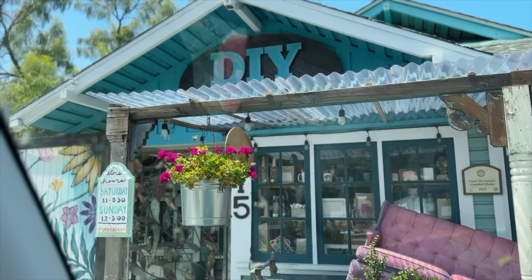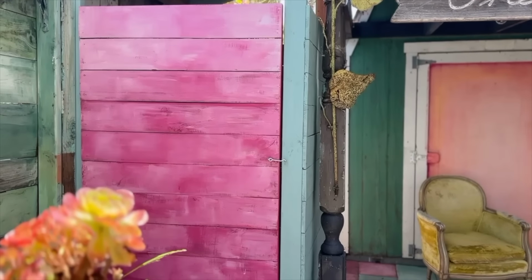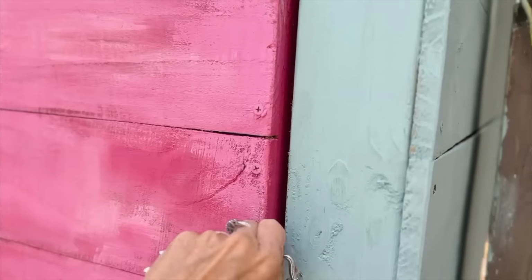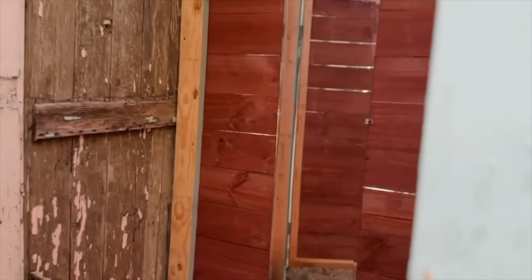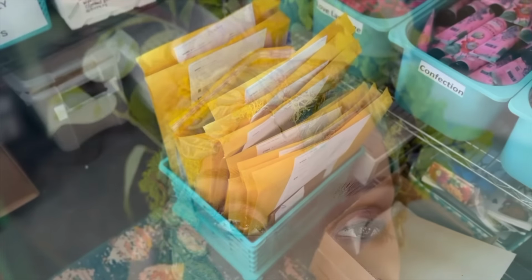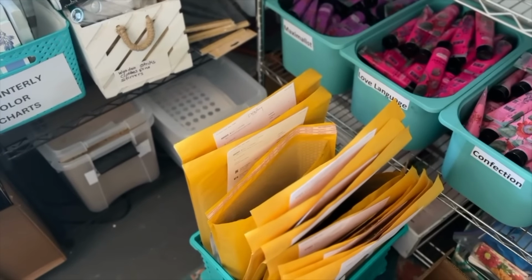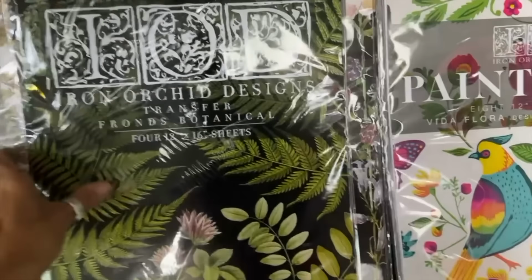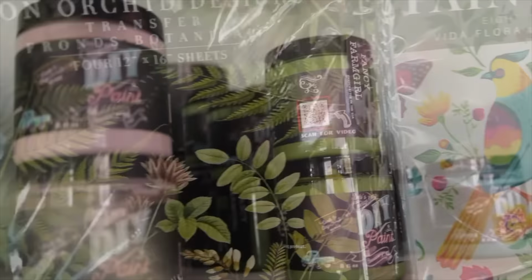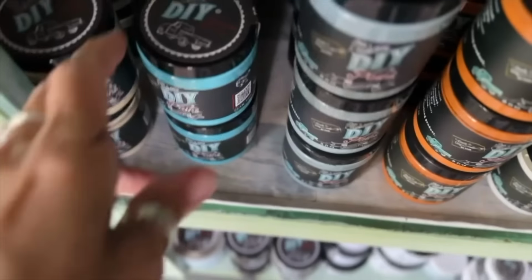I'm going to go in and get some supplies for my sister's bedroom makeover. Hey, Rose did an excellent job painting the front door to the dressing room. Don't know what the inside looks like. Oh yeah, I definitely have to do something fancy around the mirror. And these are a bunch of stencil orders, just waiting to be finalized. I'm gonna grab this bronze transfer. I think this might look really good on her mirror. I also need some Fancy Farm Girl, and I need a Sea Glass.